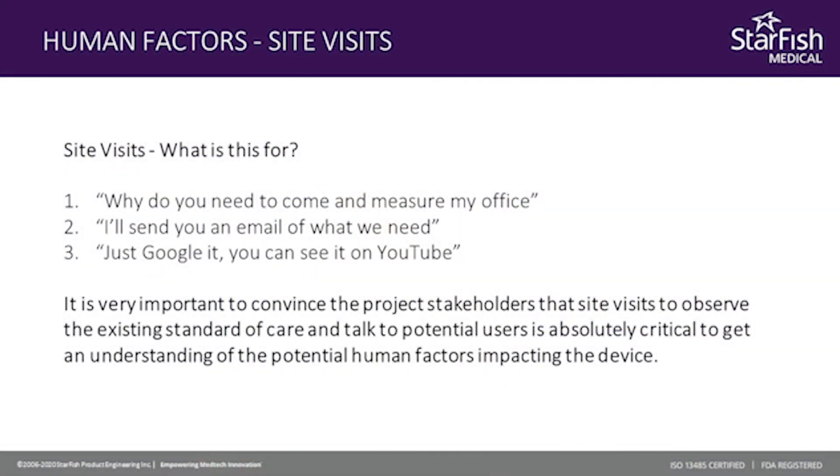Some processes involved in doing human factors during product development: the first one would be a site visit. When you're developing a medical device, you want to observe what the current standard of care is — take video, ask questions, observe whatever is normal or related to the standard of care. We had a client with a dental application who was confused about why we'd want to come observe their dental room. But the key is that we're coming in with fresh eyes, observing people doing their job in that space and assessing the workflow. By doing so, we're able to assess and understand things that may not be readily understood from a clinical perspective but are really important from a product development perspective.